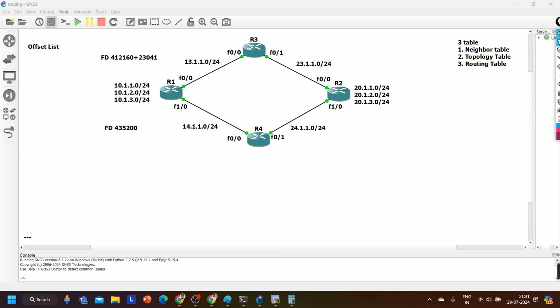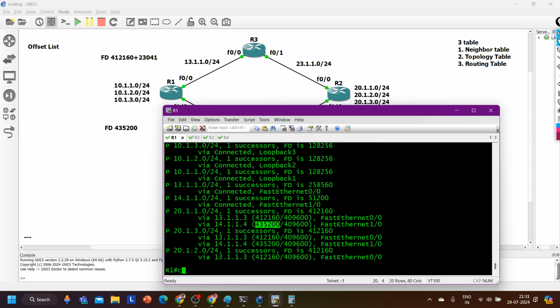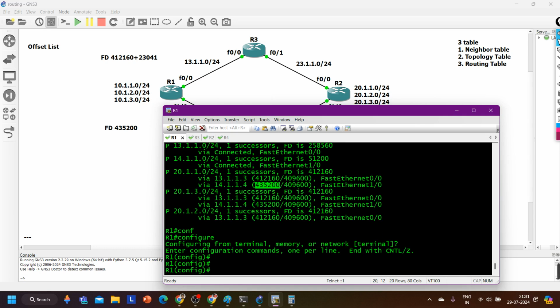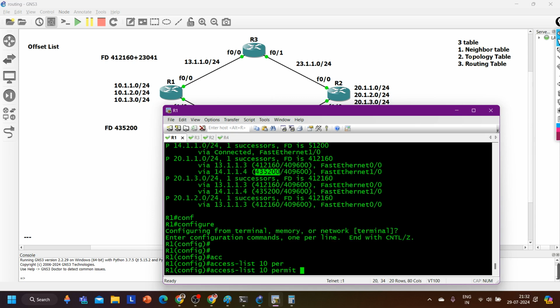So see what I can do. On router number 1 I can create one access list, and we will discuss access lists soon, guys. Maybe after this class, tomorrow or the day after, we will start access control lists. For now, here I am going to create access list number 10, then say permit, network 20.1.1.0, subnet mask 255.255.255.0.